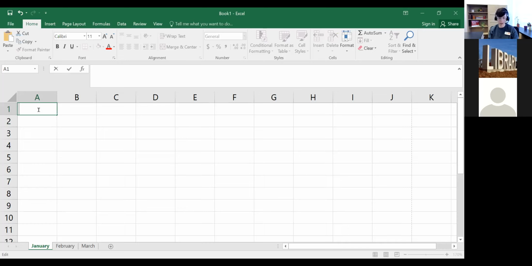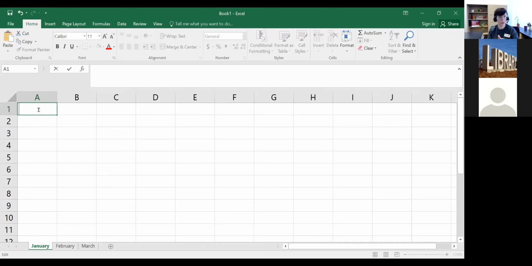So let's actually go ahead and enter some data. I have an example spreadsheet that I'm going to draw from for the data that I'm going to enter today. So we're going to do something pretty simple. We're not going to do a budget example. We're going to do a list for what we can bring to a summer picnic, because it's going to start getting warmer soon and we've got to make our plan. Okay, so let me enter some data.